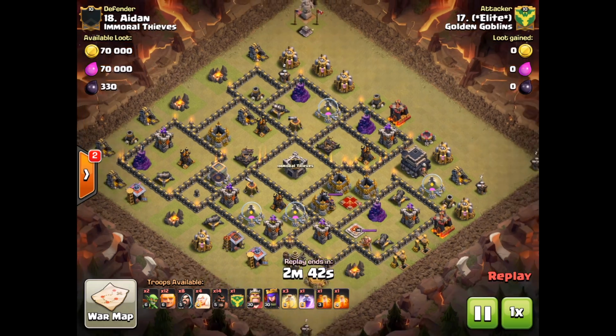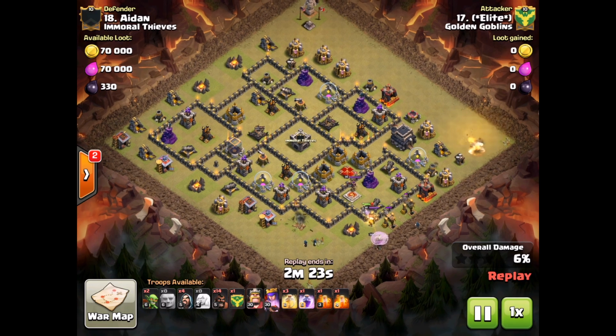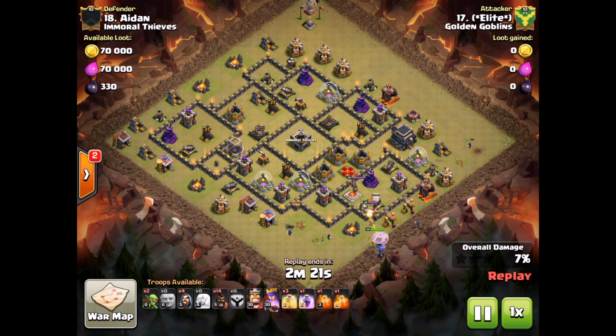This was elite. I'm not sure how elite this attack actually is, but he requested it. It looks like one of these giant healer bowler hog things is about to happen. No wall breakers. I said this in a power back video that I've just done. I'm not sure which one's going to come out first. Depends.